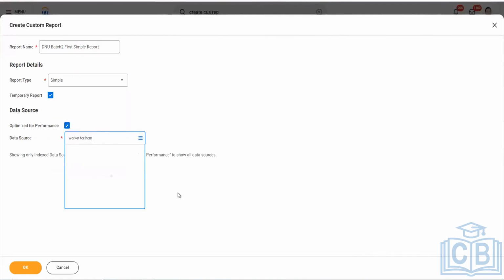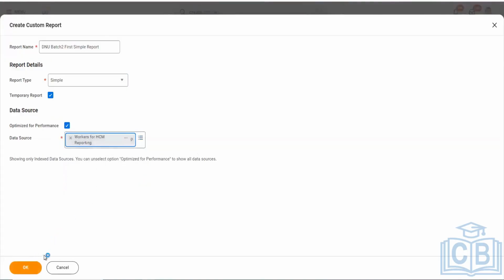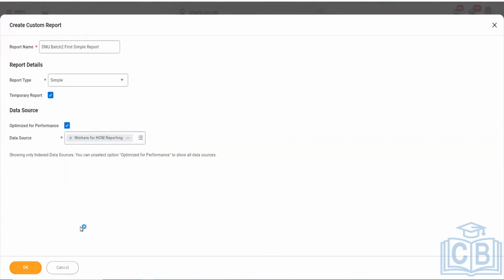The client will provide the data for report creation. If someone asks you to create a report, definitely they will say what exactly they need. If the benefits team or absence team comes to you and says we need one custom report, they will set the expectation: these are the information we need. Maybe they won't give you the exact field name. That is something you will figure out when you actually start in the Workday system, and most of the things will be very clear.